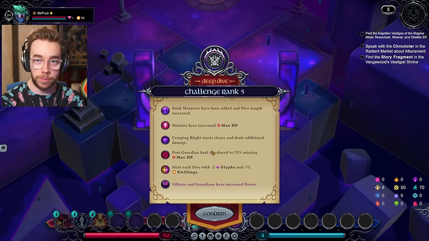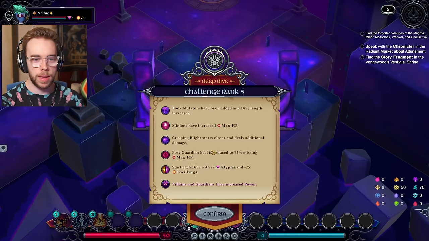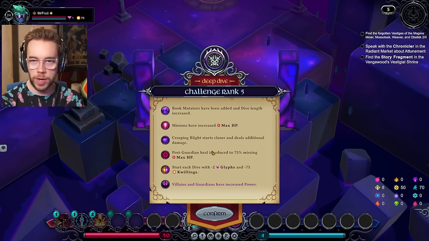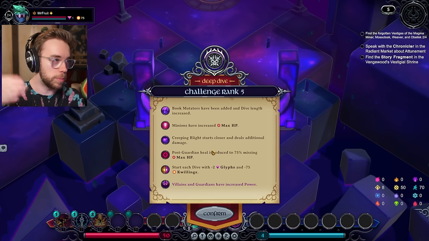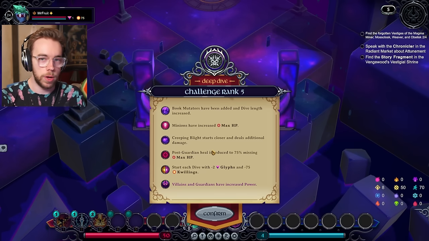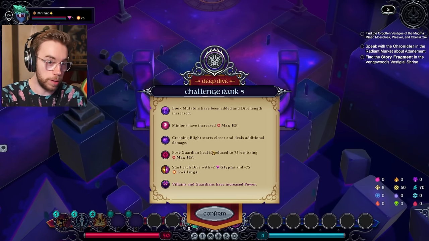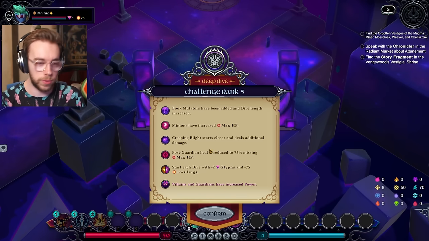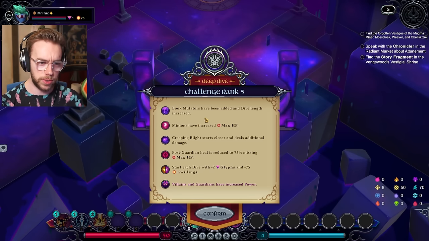Like a lot of roguelikes, you complete a run and then you can complete it again at a higher difficulty, with that difficulty giving you some new challenge, and then it keeps multiplying. So like, I completed run 1, then you get tier 1 and it has something, and then you get tier 2 and it has tier 1 as well as tier 2. So I'm on rank 5, tier 5 essentially. So it has all the previous ones as well as the new ones, which apparently means book mutators have been added and dive length increased.